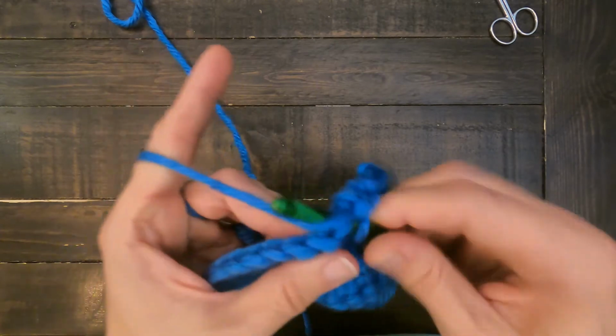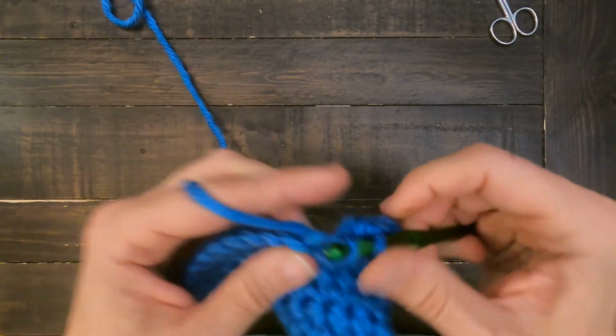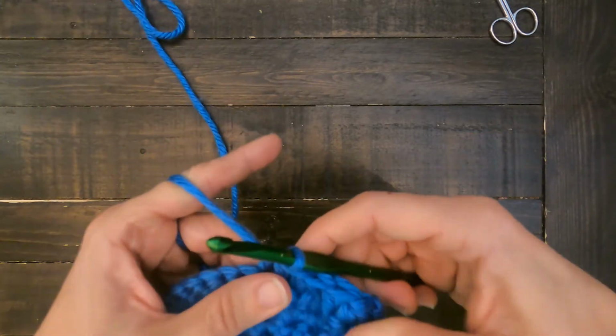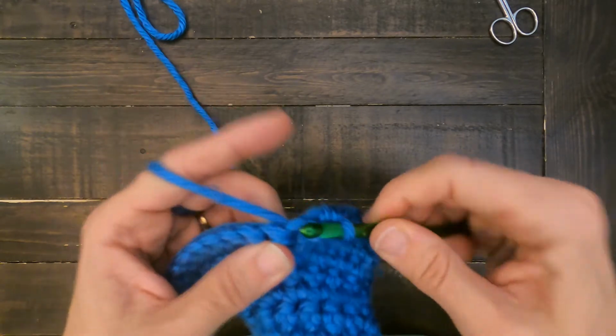Again, pull it through, so you've got the 1, pull it through, you've got the second, and then you're going to pull it through all 3 of them. And we're going to do that again.